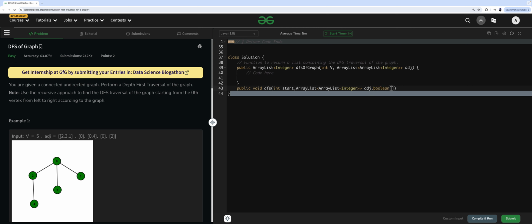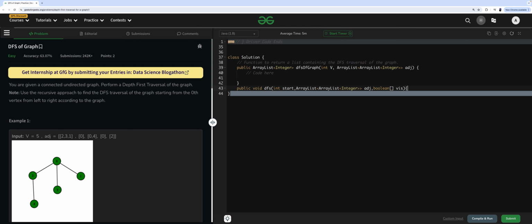In this case, as I did in the iterative section, either I can add it to a set, or I can maintain a boolean array of size V, the number of vertices, and I can just mark it true and false accordingly, and let's name it visited.